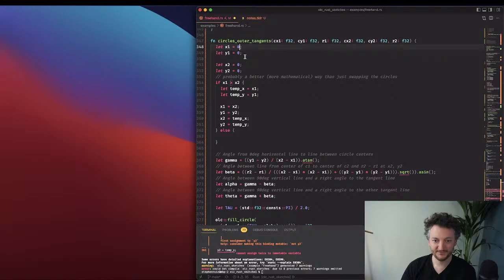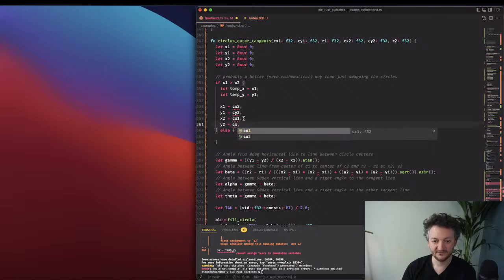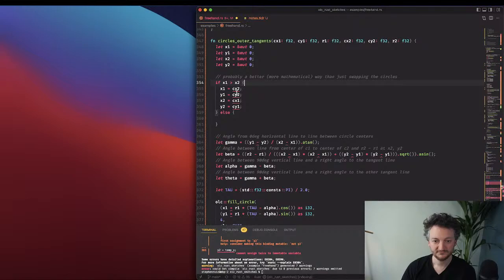I'm going to say 0, and I want these all to be mutable. In that case, x1 is going to be cx2 and cy2, and x2 is going to be cx1, cy1. Otherwise, it's going to be the other way around.